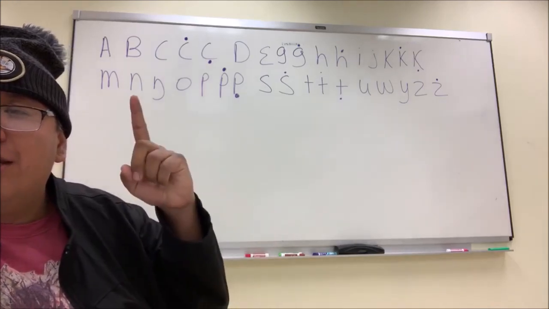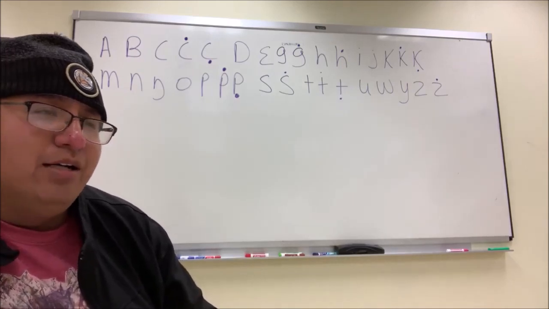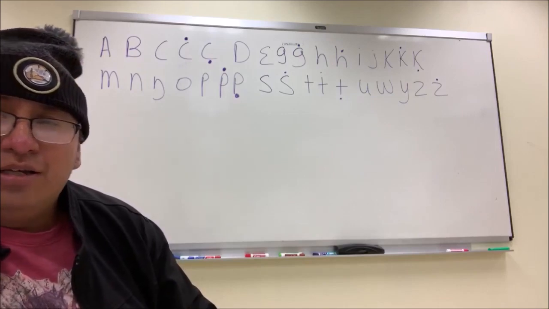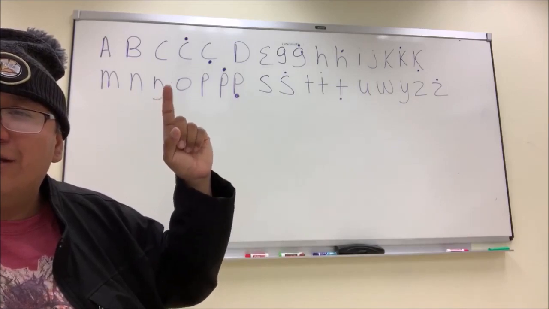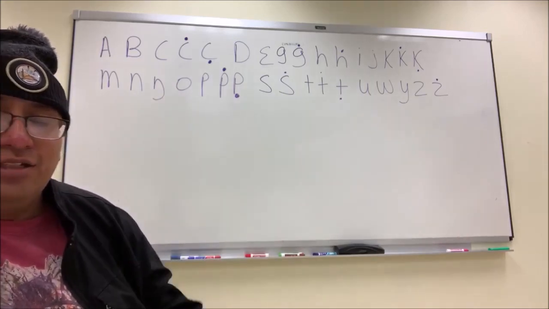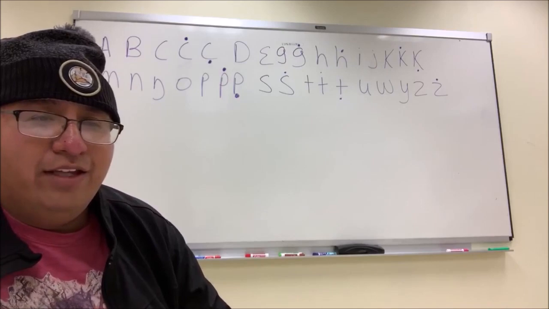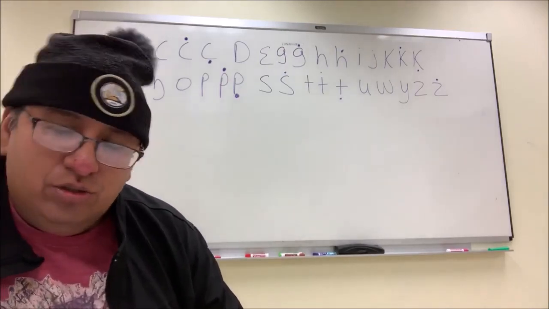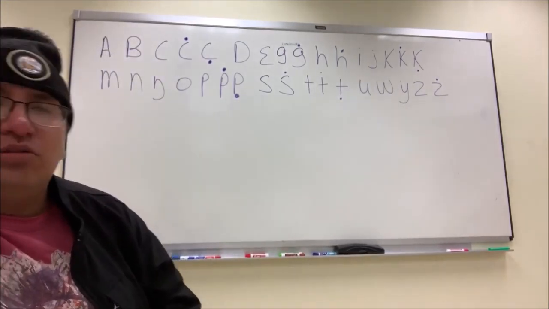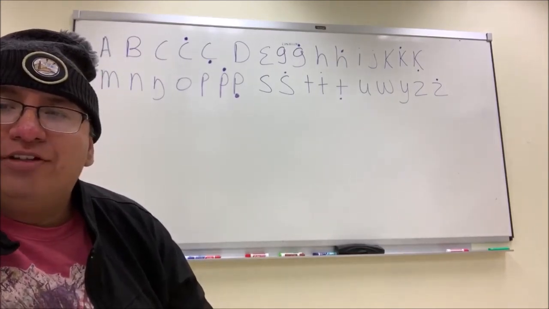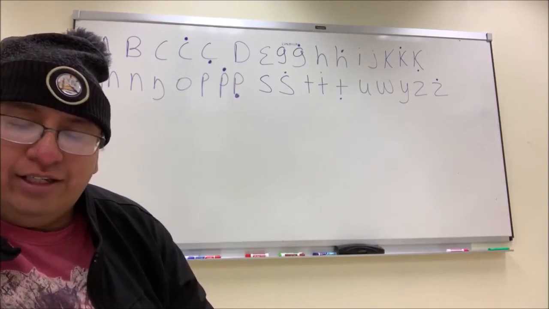First, N, regular N, sounds like n, like noompa. Second one with the little hook at the end is a nose N or a nasal N. The N comes out your nose like in noompa. It's the ng part in noompa. It comes out your nose. Usually after O or U, you see that N with a hooky thing on it.